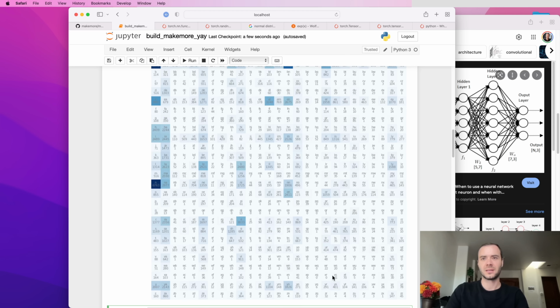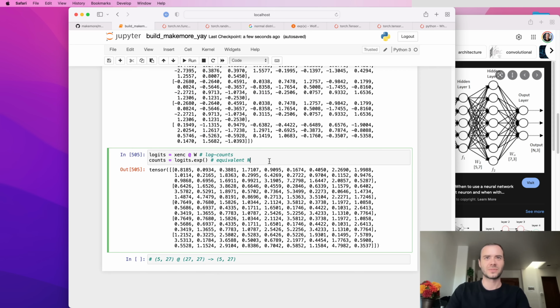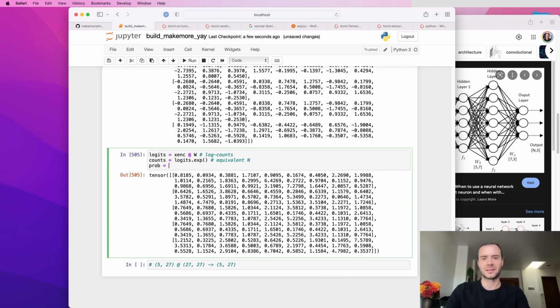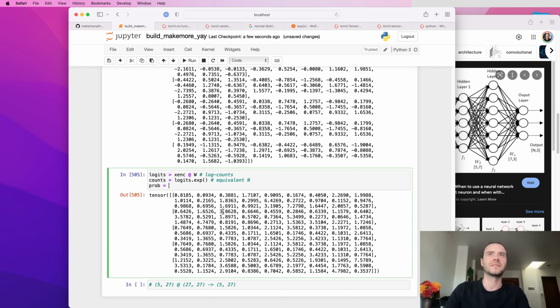And each row here are the counts for the next character, sort of. So those are the counts. And now the probabilities are just the counts normalized. I'm not going to scroll all over the place. We've already done this.